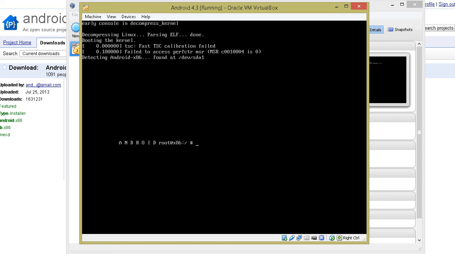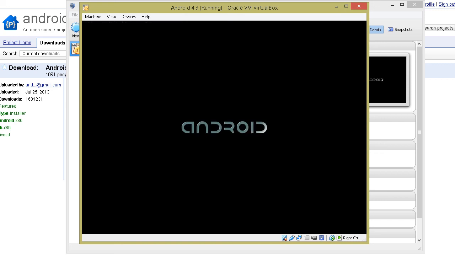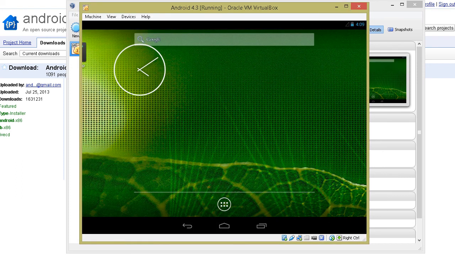But since we deleted that DVD file, the ISO, it's now going to start up. Okay, so here we are on the Android screen. We just wait for it to get to where we are at the start screen, and it's all set. Okay, so that's it. You now know how you can install Android on your computer and test it out.